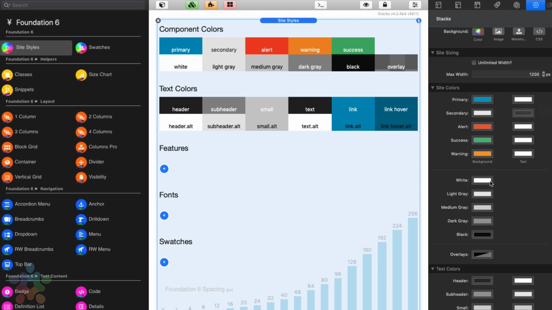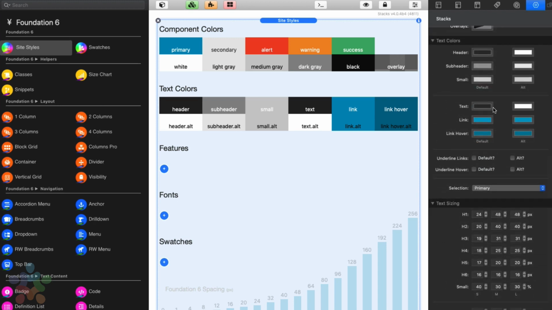Next, as I described earlier, we can customize all the various shades from white to black. These colors, again, are used across all the various Foundation components. And let's say, for example, you wanted your site to have a kind of a blue tint or a red tint. You can change these up so that it's white, but maybe it's a slight blue shade of white, or it's a red tint of black, right? So that if you wanted to really morph these colors, customizing it for just how your site is going to look and feel, you can definitely do that.